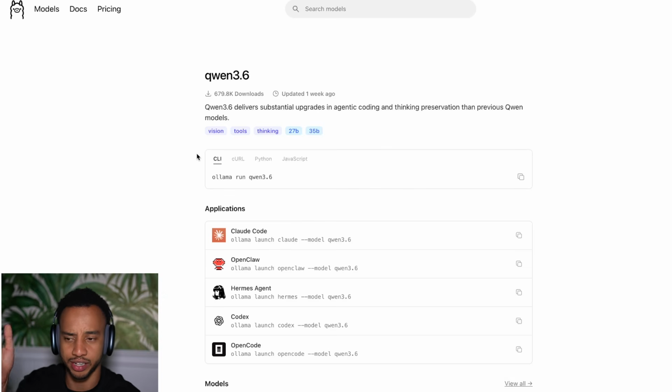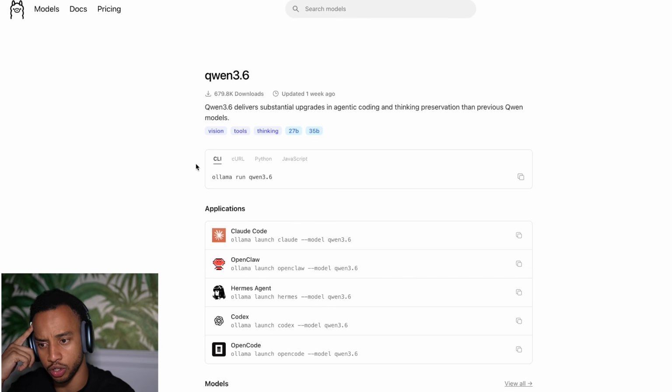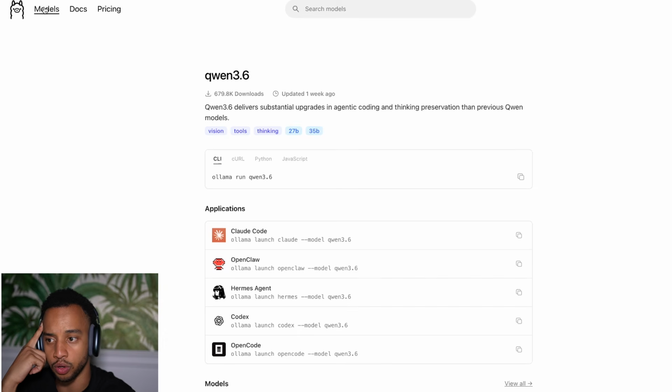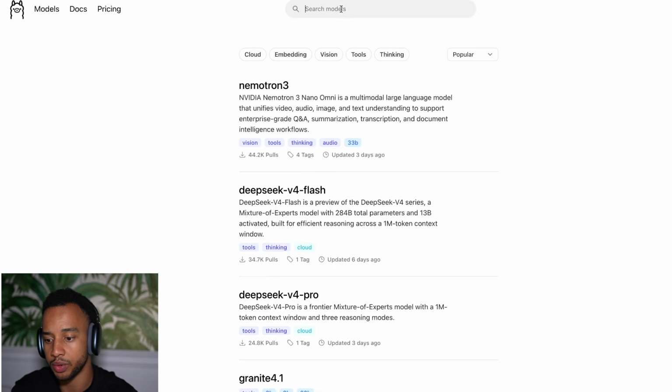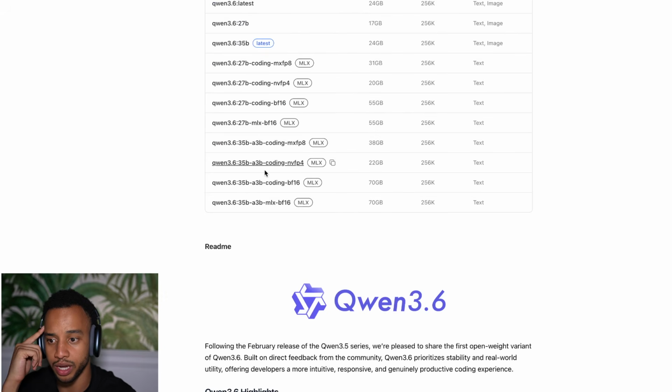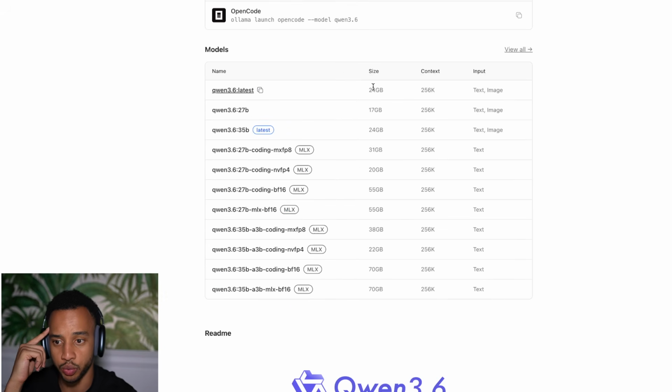If you can't find the exact model that you're looking for in that list, I just saw 3.5, right? We want 3.6. What we go ahead and do is go to Ollama. We press the models tab right there, we type in Qwen, there we go. We go to 3.6 because that's the one we want to go for. Scroll down a little bit and you can look again for the version that you'd want. You can see right here what the size is going to be.